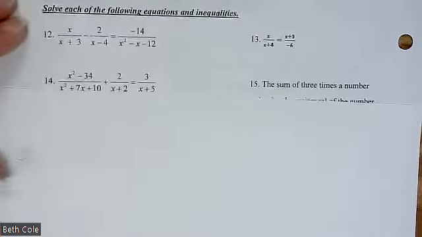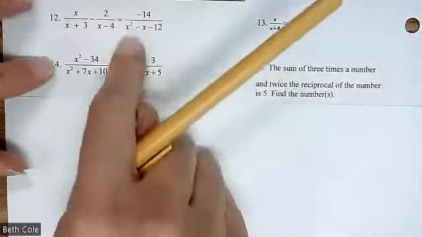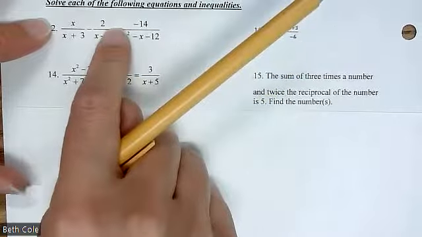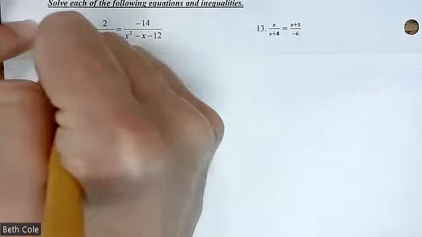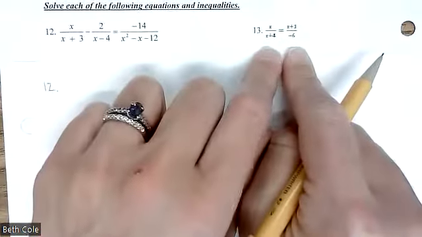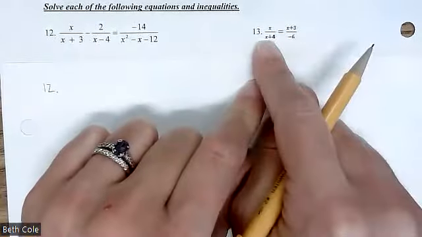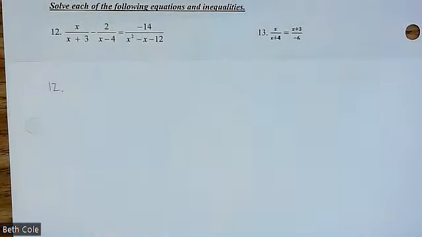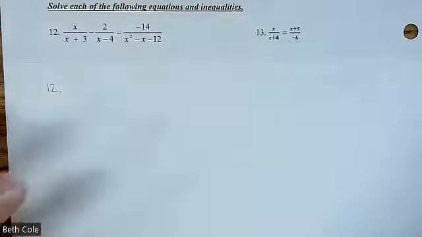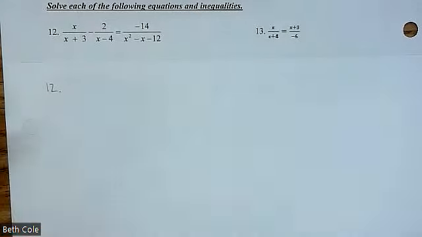All right, so on the back, 12 and 14 are very, very similar. We're going to do number 12. 13, I'm going to leave for you because I think that's an easier question. Let me just verbally talk about this. Do you see how it's a single fraction equals a single fraction? In that case, you can just cross multiply. Do you remember that? So you would just cross multiply this one. Again, there's one like it in the activity you're about to do, so you'll get to practice that and all the answers are on Schoology.